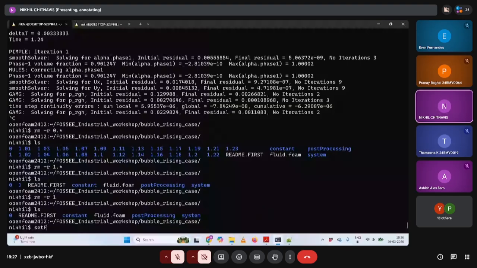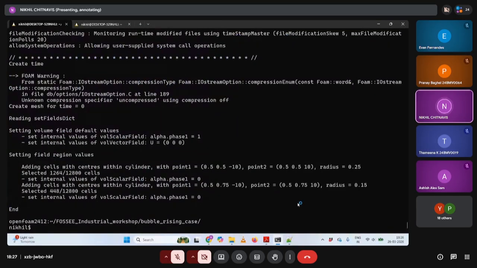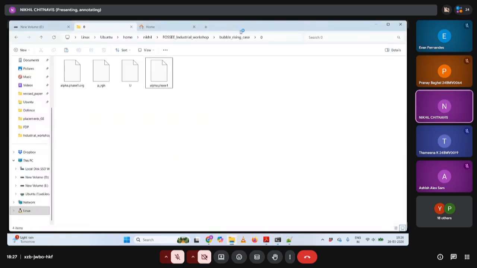Now again, I will run the set field command, and you can see this is the first bubble and this is the second bubble, and both are initialized in the computation domain.